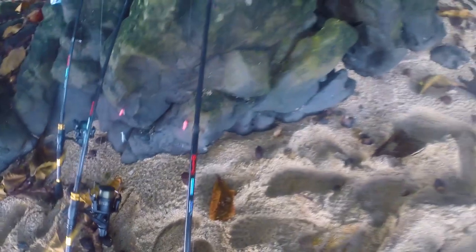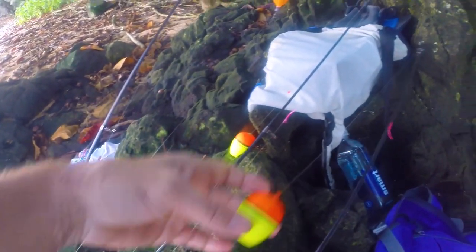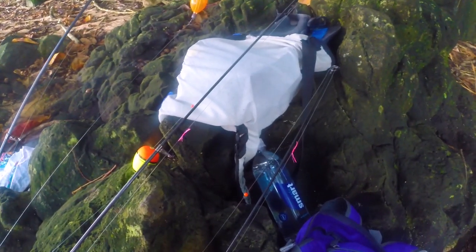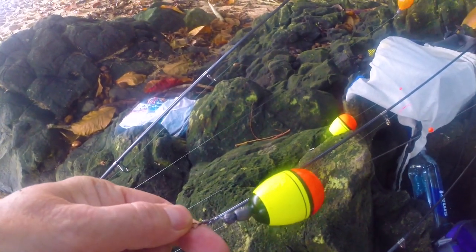From there, what I'll do is I'll put a bobber on here, and this is a slip bobber, goes up and down along with a little bobber stop right here. That way you can adjust the depth that you're fishing at, slide the bobber stop up or down. A little bit of weight, little swivel, and then we've got a hook.